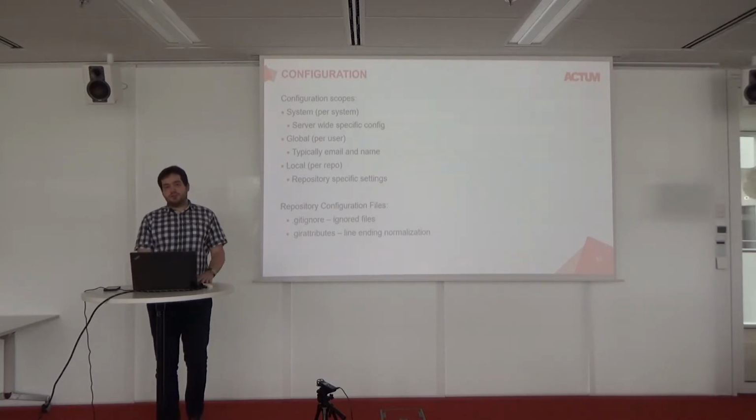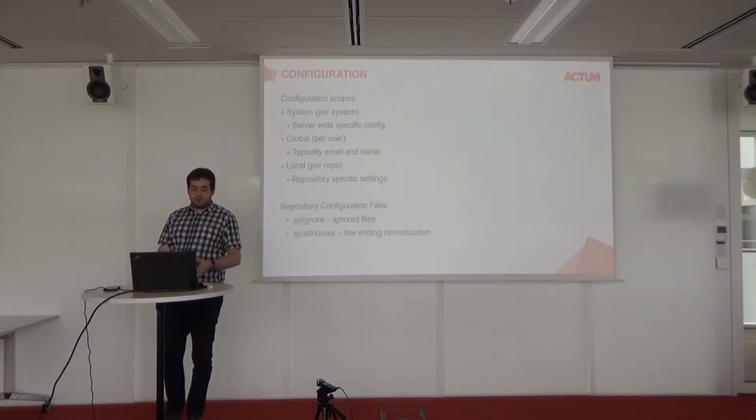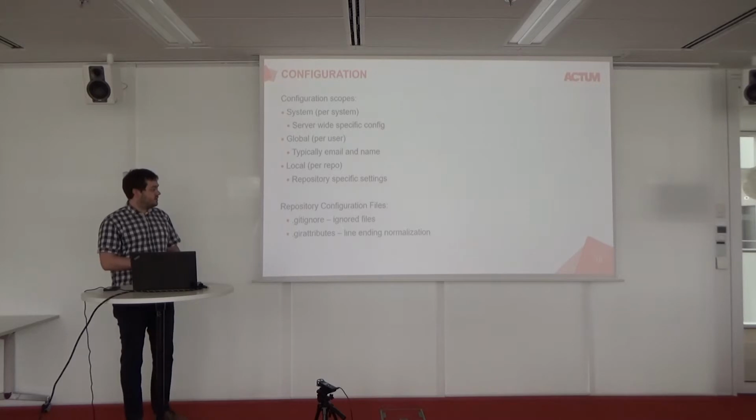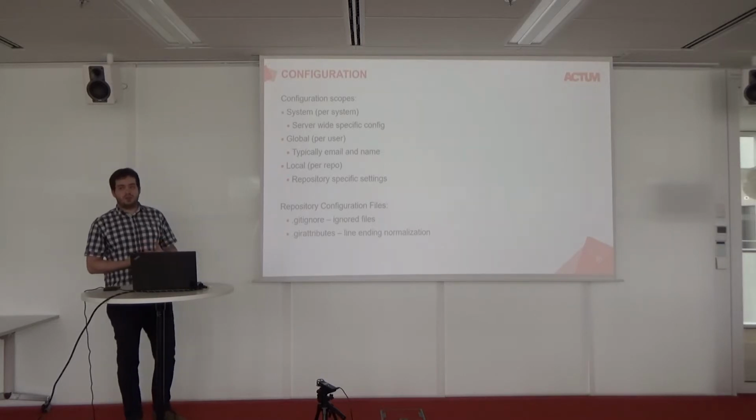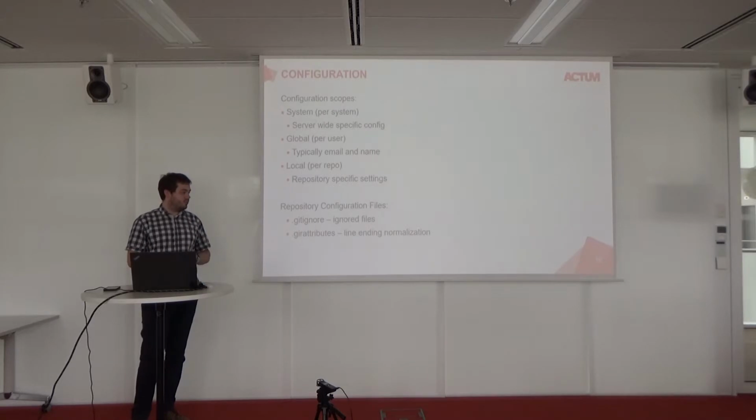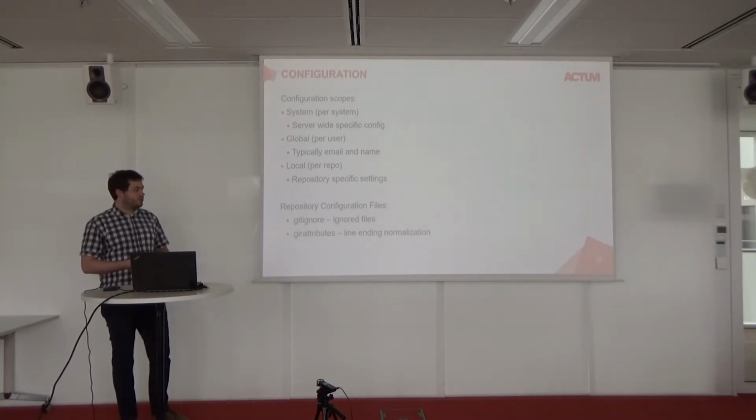Related to configuration, there are also two files you of course already know: gitignore and gitattributes. And gitignore defines which files should be ignored in case you want to stage all changes in your working folder, working tree. So for example, you exclude with this gitignore some Visual Studio artifacts, some user settings of Visual Studio and things like that.